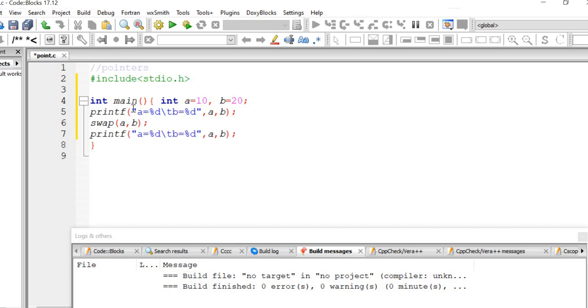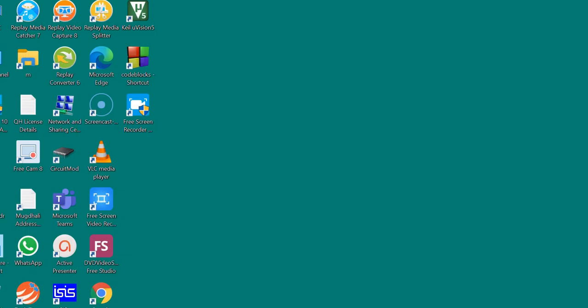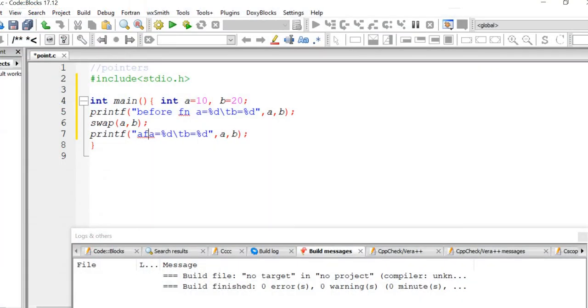Now this value is printed before swapping. So this is before function, and this will be after function. After function.